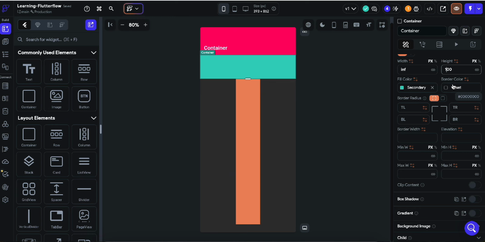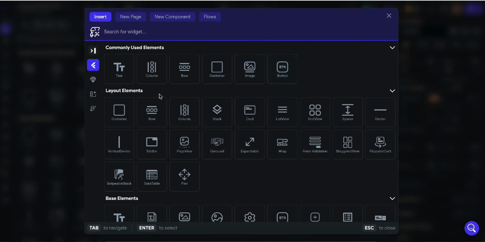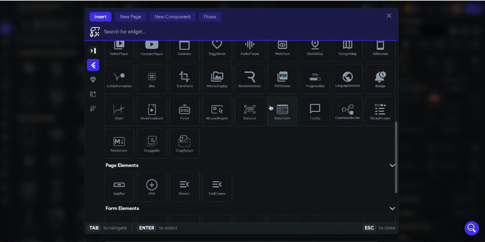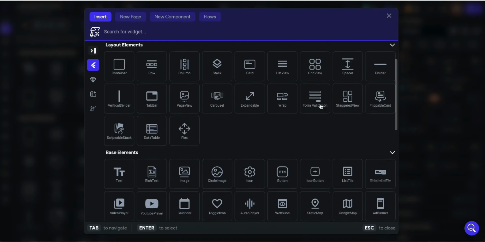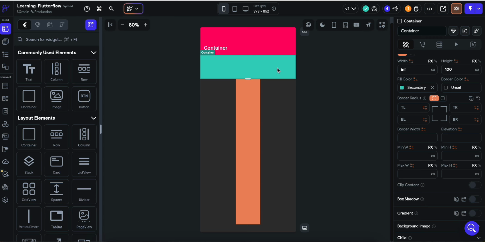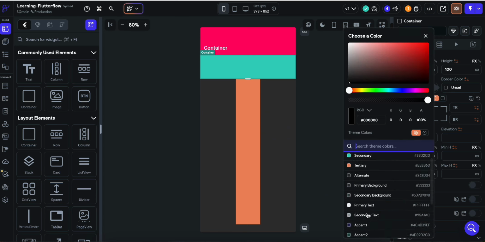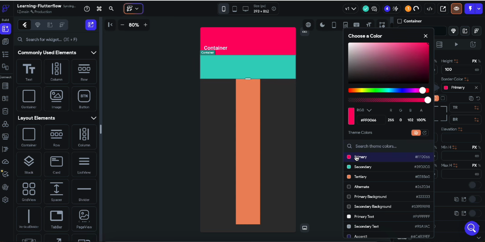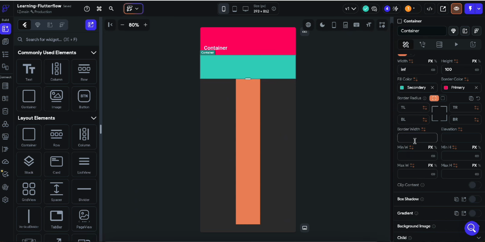Let's suppose you are creating a customized text field in which you want to show any edges or any specific pixels of border around the text field. You can simply add a container and then insert a text field, which we will also be covering in future topics. I know I have not discussed the text field yet, but let's suppose you are using one and you want to add a border. Maybe you can set a pink border, and set the border width to maybe 2 pixels.